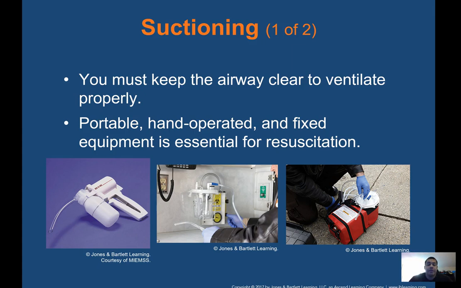So suctioning. You must keep the airway clear to ventilate properly. Portable, hand-operated, and fixed equipment is essential for resuscitation. So when you're working, you're going to have most likely two suctions. You're going to have one in the wall, and then you're going to have a portable right here. This is what we carry, this little red bag right here. So anytime we have a respiratory call or we have a full arrest, we're going to bring this on to make sure we clear the airway so we can stick an OPA in.